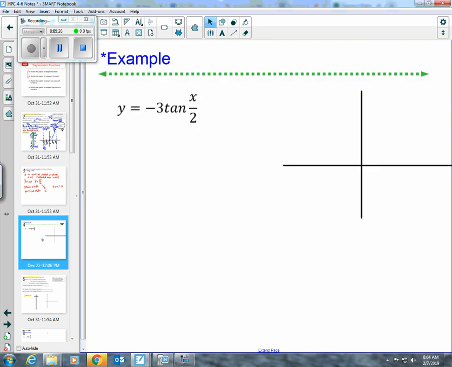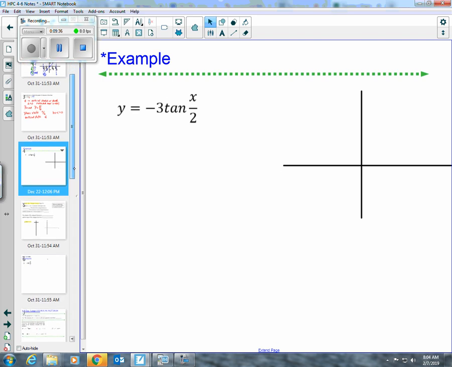So let's take a peek, and we're not going to do a lot with these. We're not going to talk about tons of things, but I do want you to see what those different things could be. We're going to add one example for tangent, and then we'll take a look at cotangent and do the same thing. I want to be able to list the information about it, and we'll take a look at what each of those numbers do. So let's make our list.